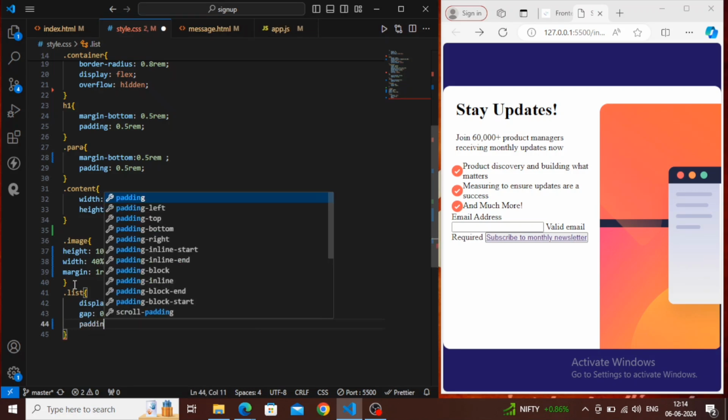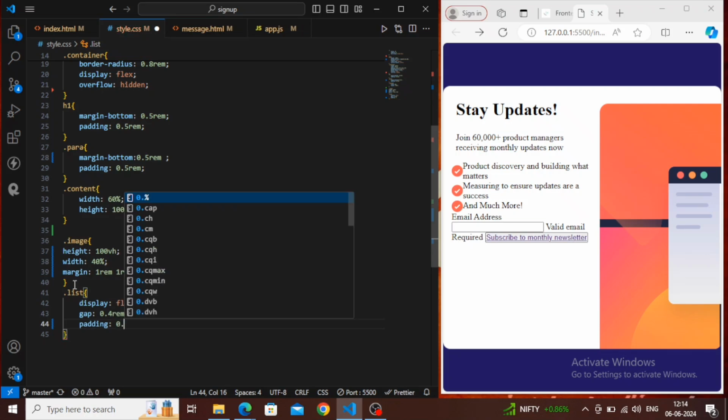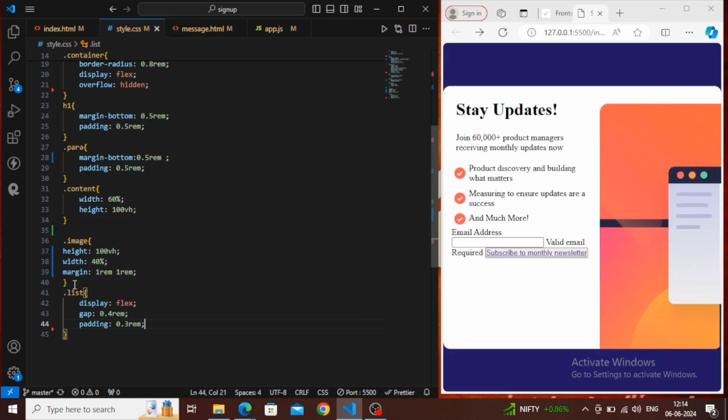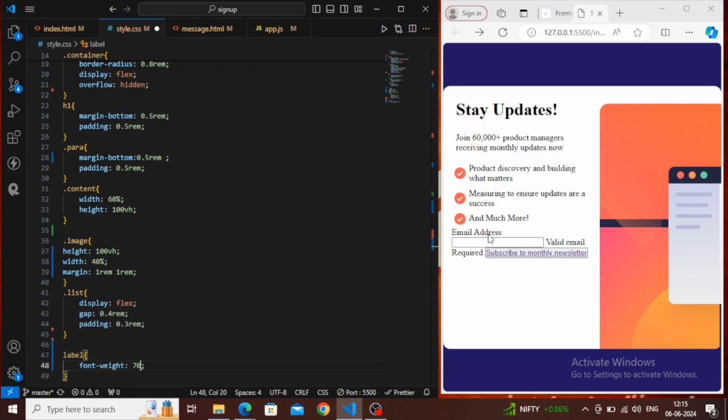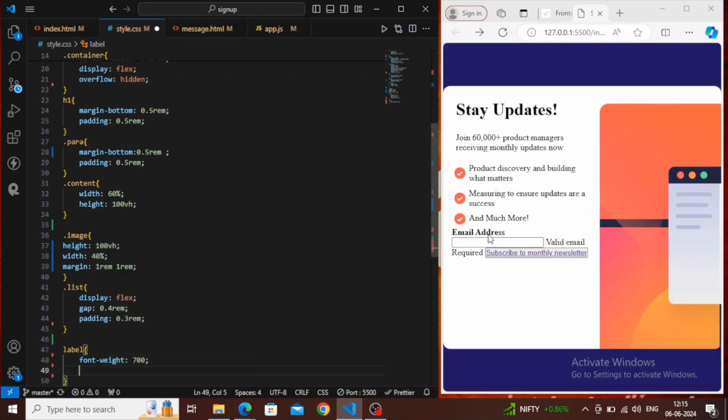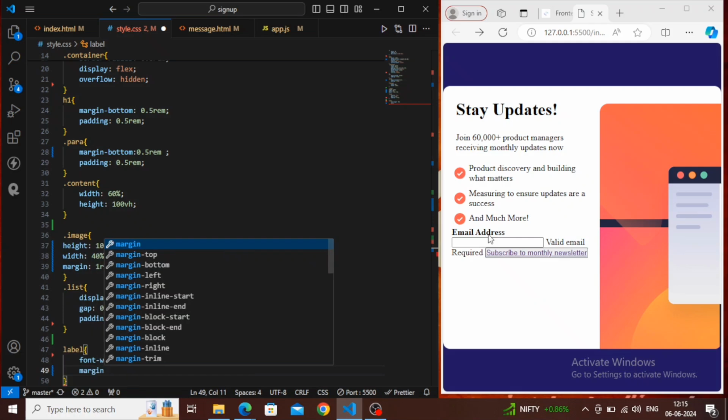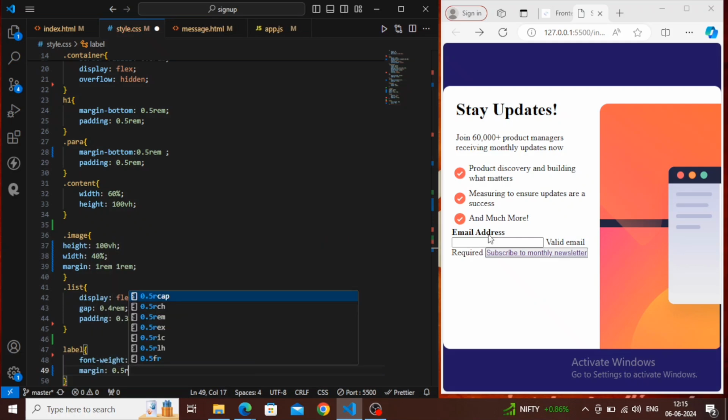And we will also give the padding of 0.3 rem. Now you can see these are aligned. And after this, what we will do, we will work on this label. Inside the label there is one thing, that is email address. So in label we will write font weight. We will increase the font weight of the label. It will be 700, and we will give a margin, and the margin is 0.5 rem and 0.